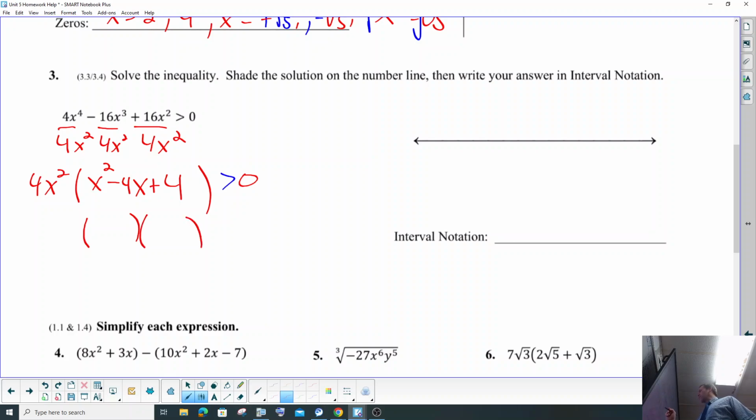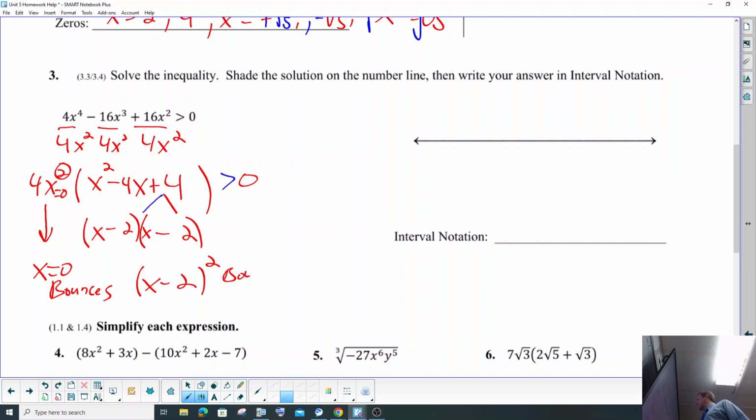Ooh, looks like we're going to get a little bit of multiplicity going on here. Because 4 factors into 2 and 2. And then they both need to be negative. So we got this guy, which when you set it equal to 0, you have to divide by 4 and square root it. And you end up getting a 0. At 0 it bounces because of the even power. And then x minus 2. There's 2 of them, which means bounces. So it's going to bounce at 0, and it's going to bounce at 2.